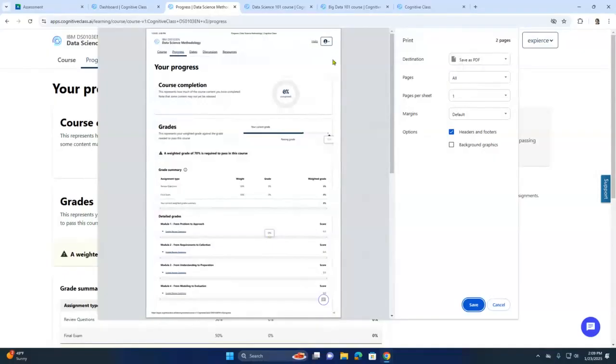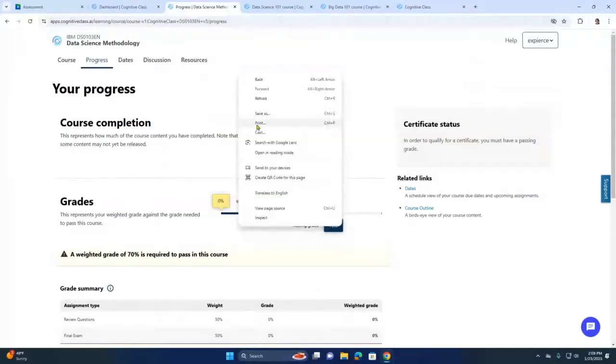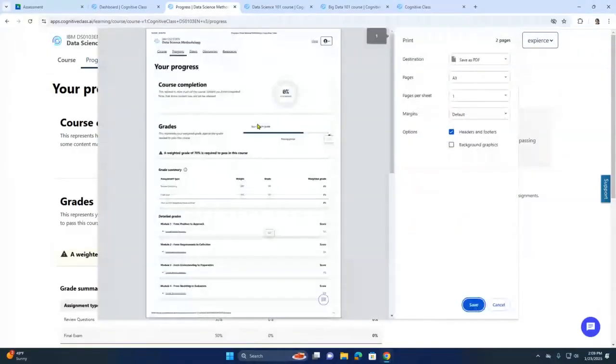And ideally, it's kind of nice if you would also include, let's see. Yeah, I think that is fine. I was looking to see, when you do a printout, does it show your name?